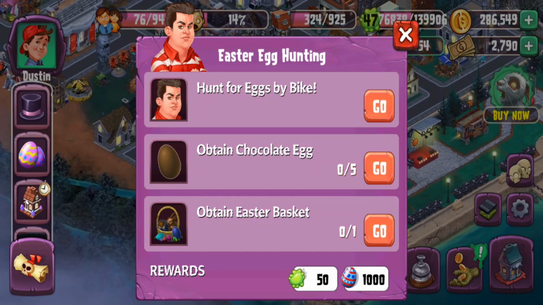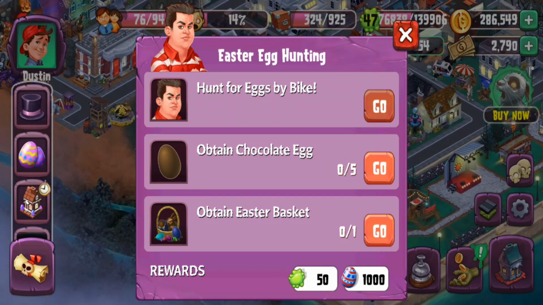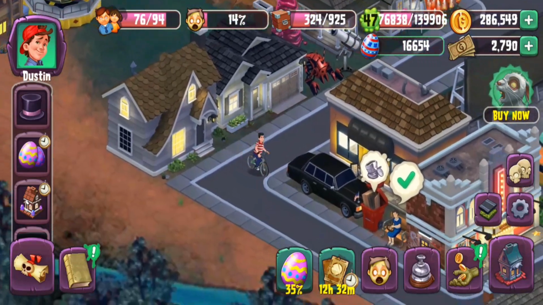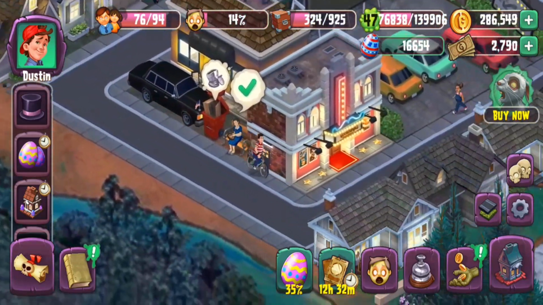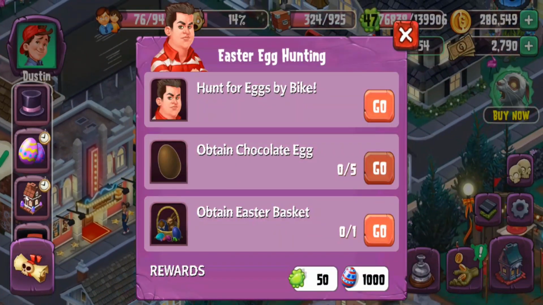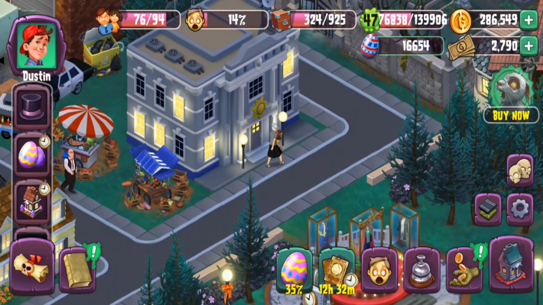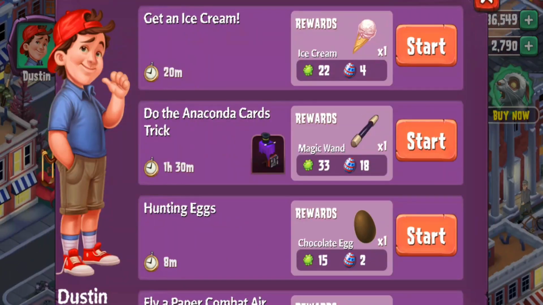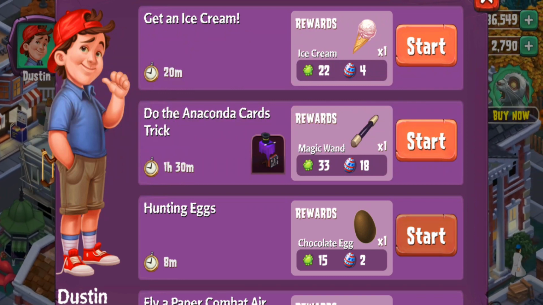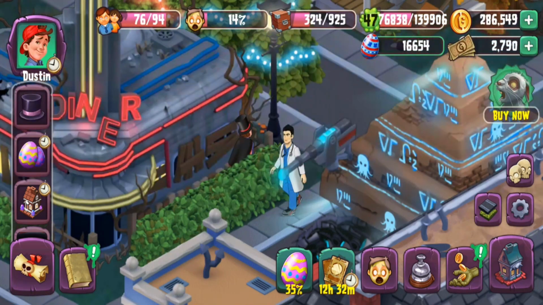I didn't know what else to say with over there, like that awkward pause. Yeah, okay. Hunting for eggs on a bike. Yeah, because that's not cheating at all. The mayor is so oblivious, and I think this is the last time we actually get to see the mayor in this quest line thing. I might be mistaken, but I don't recall her ever coming back. It was just this little thing, and then she just basically disappears.